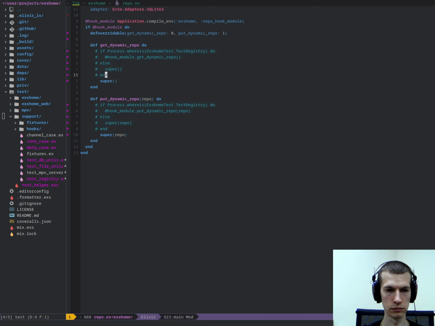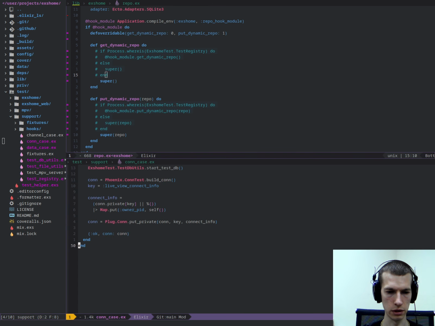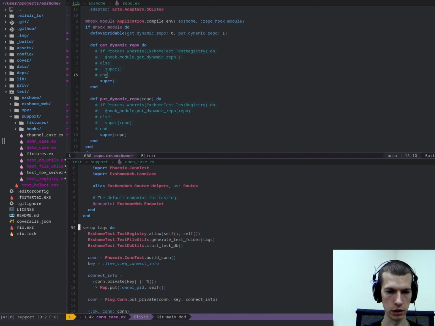And if I remove test database utils, test db utils, where is it? Inside a con case. Okay. If I remove the thing, I mean copy in everything and so on.